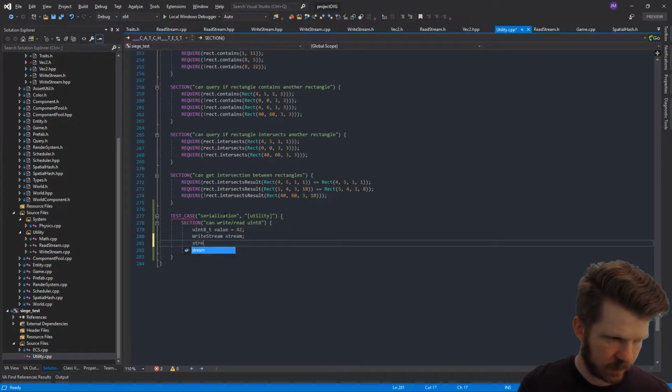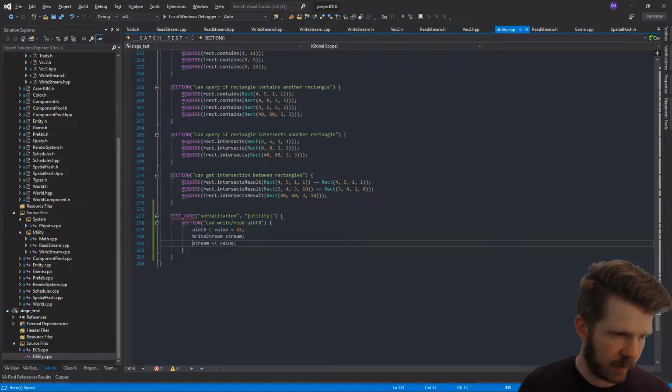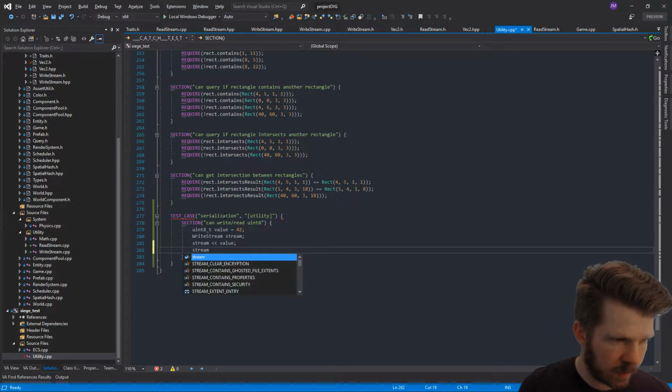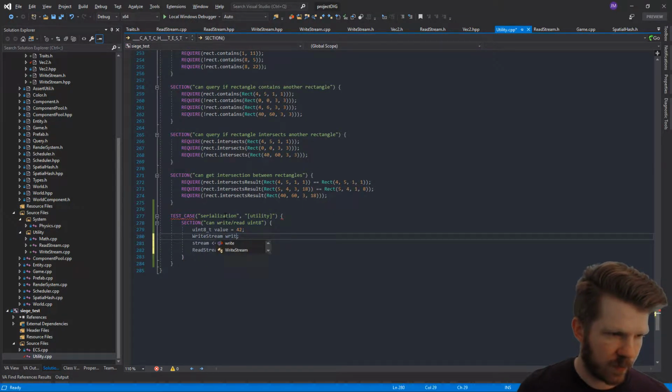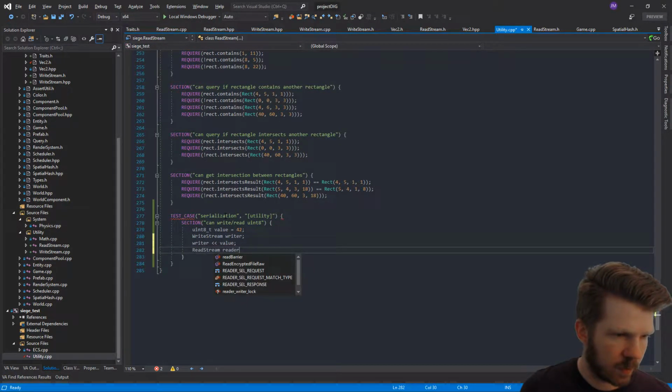I don't think it has a constructor. And then we just say we want to write the value to it. And then what we need to do is now get our read stream. Maybe I'll call this writer, and our reader.